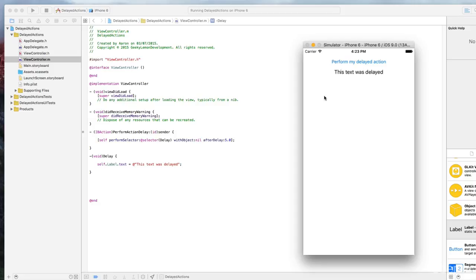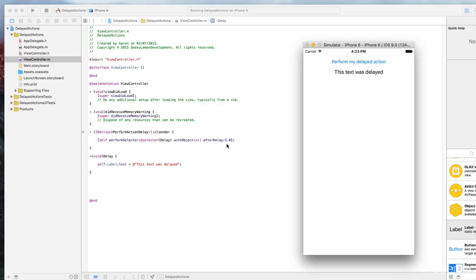Now again, I said it's brilliant for use in stuff like games where users have to toggle a switch and then they've got 5 seconds to escape the cave. But if they don't escape the cave in 5 seconds, maybe the cave door closes, and that's how you perform actions at a later date. It all depends on what you set it as after the delay. So we got it set at 5.0, which is 5 seconds. If you set it at 5.5, it will be 5.5 seconds. It's entirely up to you how you do it.